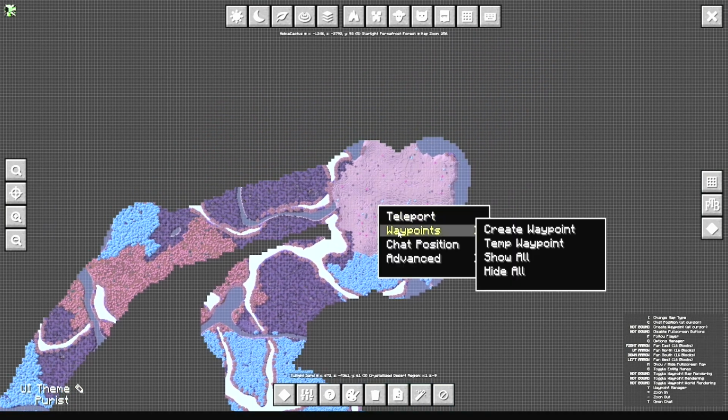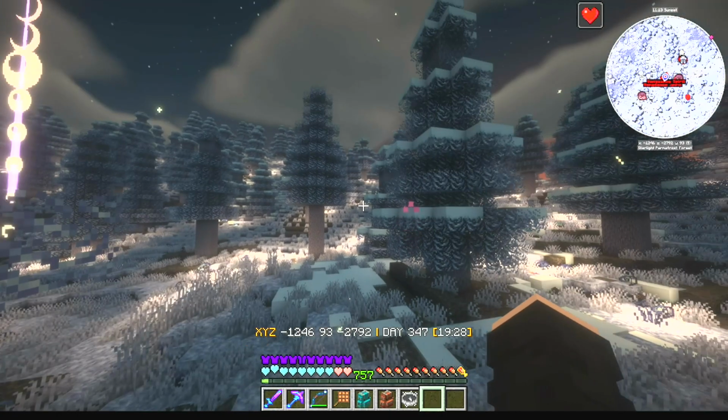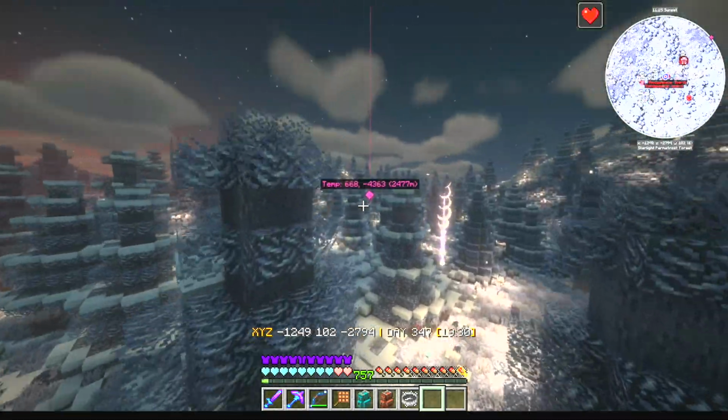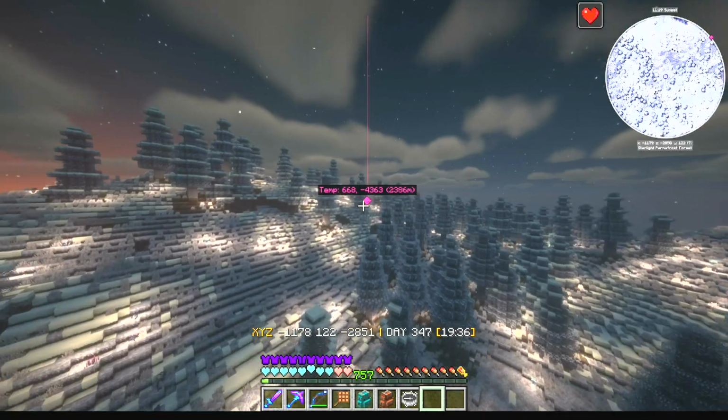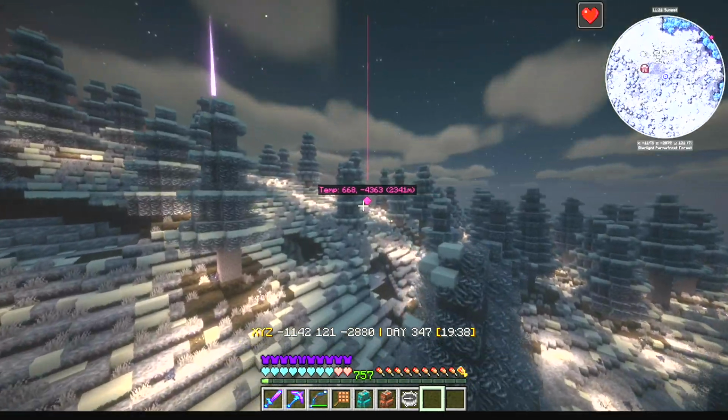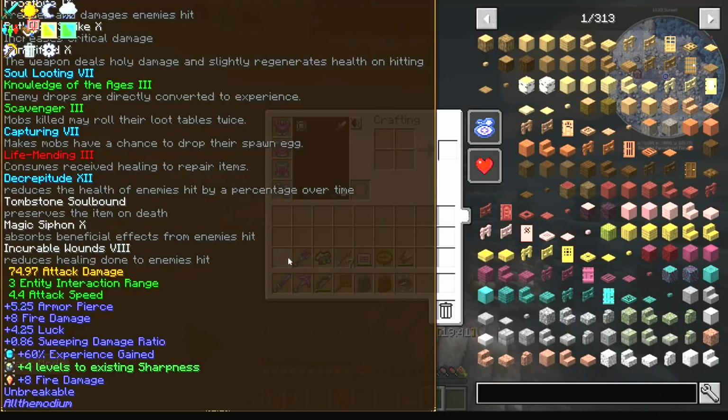So crystallized desert, waypoints, temp waypoint. Put a temp waypoint there. Now we need to go all the way back there. So let's go do that real quick, and then we'll go find another moth. Hopefully we get the moth drop. If not, then I'm kind of hosed, but it's okay.